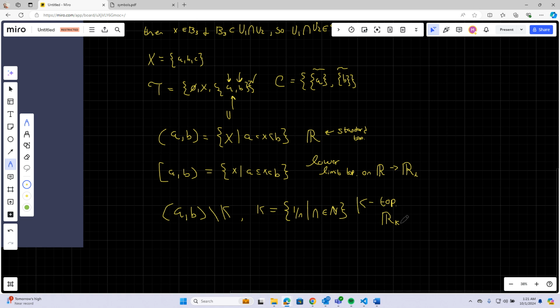Now, all of these collections that we just talked about: the standard topology, lower limit topology, and K topology. Also, side note, there is also an upper limit topology. If we were just to flip this, for this to be open and this to be closed over here on this b, that does create the upper limit topology. Just a heads up, that does exist as well. All of these are bases, right?